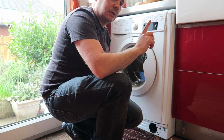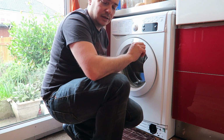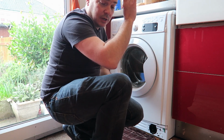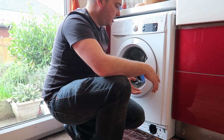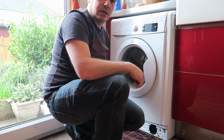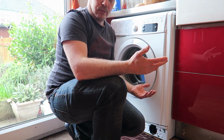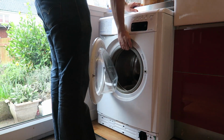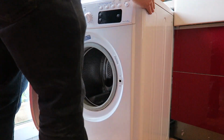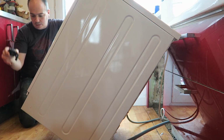So I need to basically disconnect the washing machine. I need to disconnect the outlet pipe, the inlet pipe, and the electricity. So all needs disconnected. I'll pull it out, tip it back, and we should get underneath this pump here. That's the plan. Pull the washing machine out. Lift and pull. Okay. Now, going to have a look.